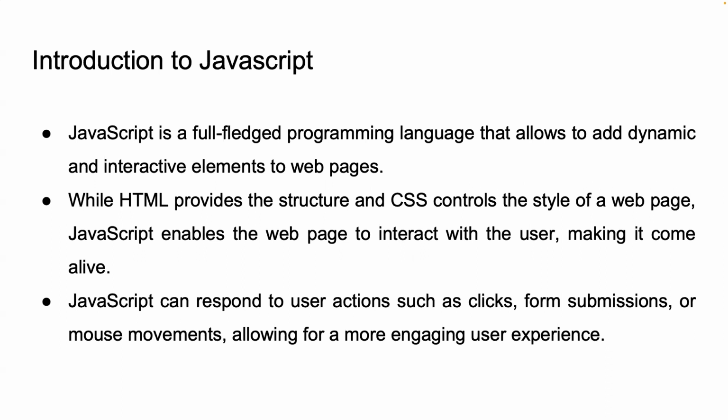So what is JavaScript? JavaScript is a fully fledged programming language. Many of you have learned about Python, Java, C, C++ previously. If you have learned those kinds of programming languages, JavaScript is also a similar programming language, one that allows you to add dynamic and interactive elements to web pages.